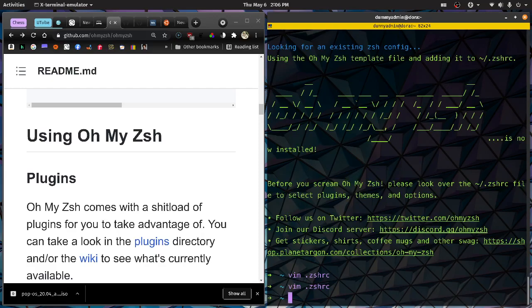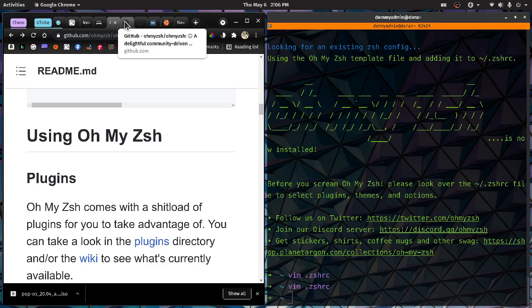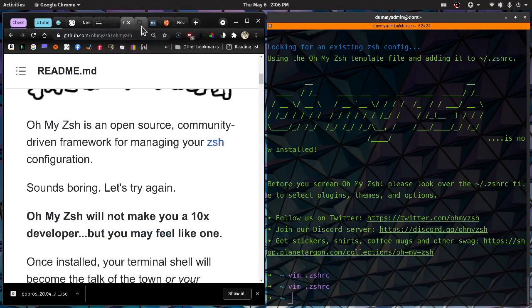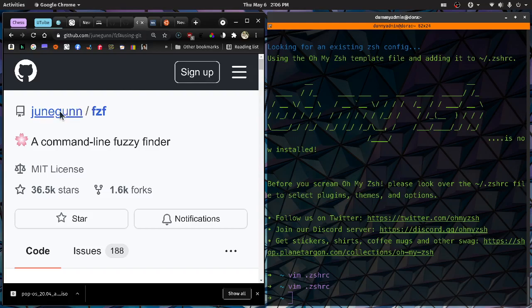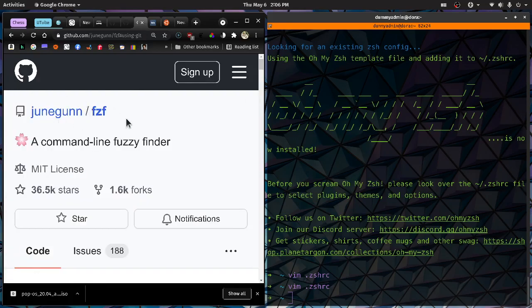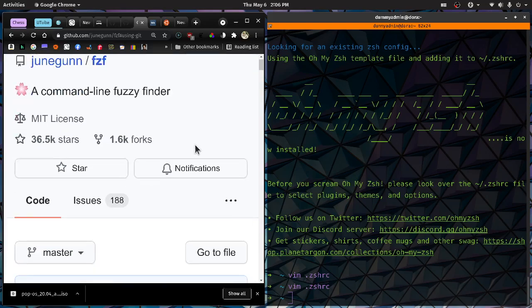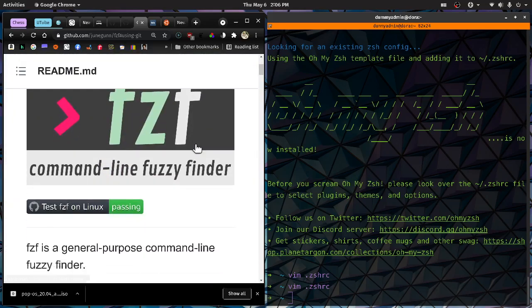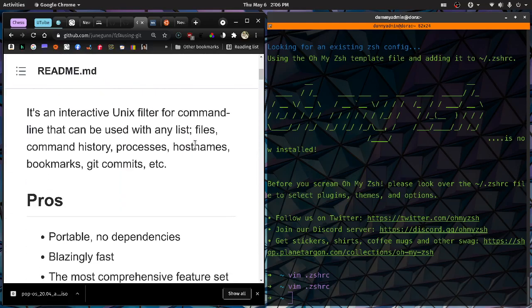And now I'm going to do a sudo, no, I'm not going to do that. I'm going to do fzf, I hope, yeah, here's junegunn fzf, a command line fuzzy finder, and this is going to tell me how to install it here.